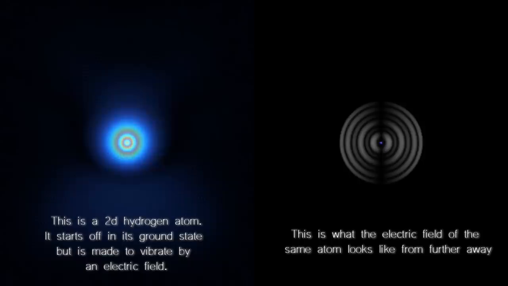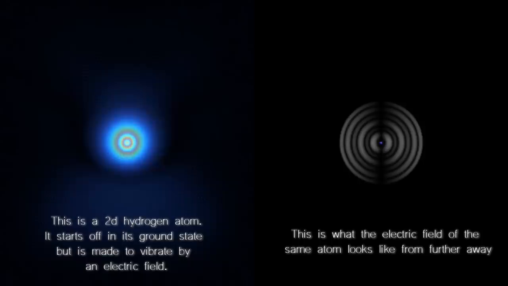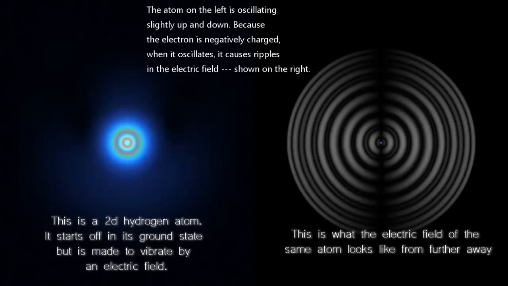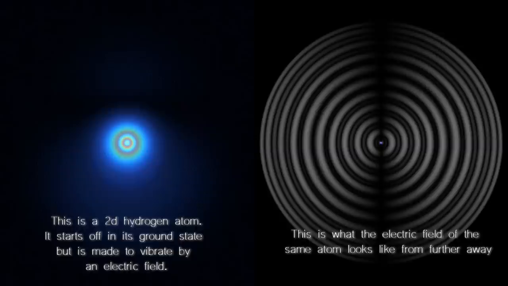Just to see what happens, let's try hitting this with a short, pulsed electric field. As you can see, the electron gets dragged around. On the right-hand side of this screen, I've zoomed out a lot, and you can see the electric field that this movement would cause. It oscillates, and the way it oscillates has several definite frequencies to it. Remember that this is the light coming off a hydrogen atom that has been hit by a short pulse. These frequencies can be compared to a real atom, and if you do this calculation again in three dimensions, the frequencies of a real hydrogen atom, and the results of a simulation like this, match perfectly. And likewise, for more complicated atoms too.